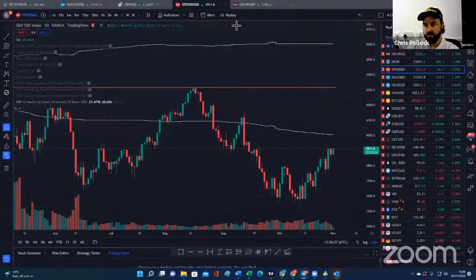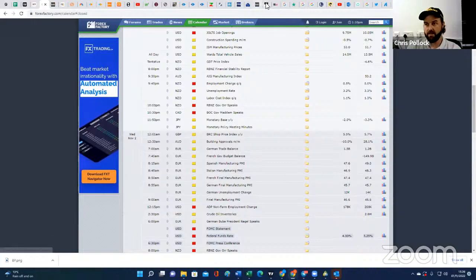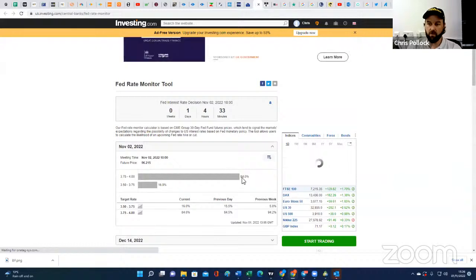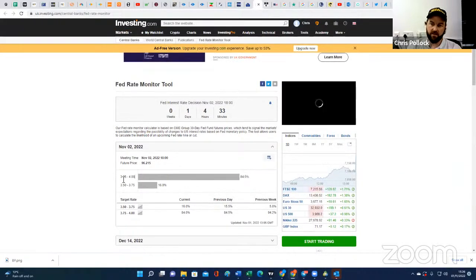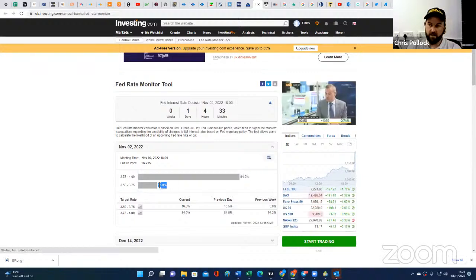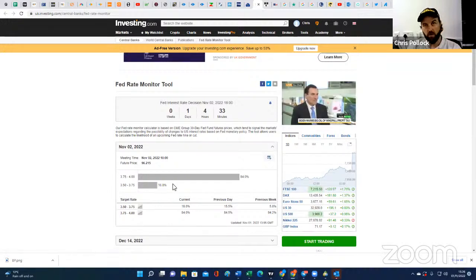In fact, if I quickly take you to the Fed funds futures rate, this tells you what the expected positioning is. This is actually falling a little bit today. So we had this 84% chance of a 75 basis point hike. And even as early as today, it was as low as 12% chance that we'd get only a 50 basis point hike. But that's obviously increased up to 16% just with the action we've seen today. That's probably why we're seeing a weaker dollar, higher stocks today. That's something that you want to be paying attention to as we get towards the data. But it's creeping higher, this probability of a slightly more dovish approach.